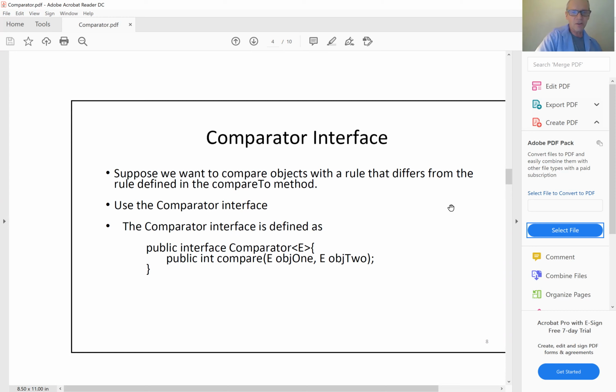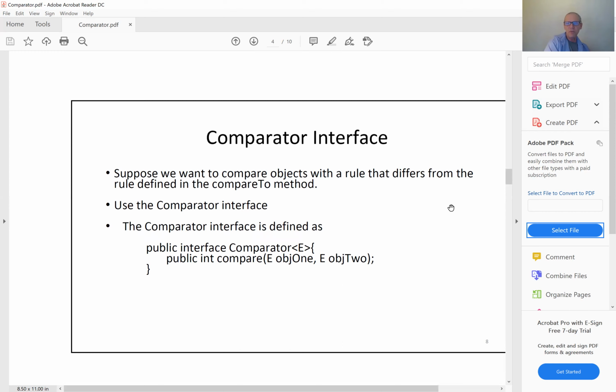So we've got this Circle class. We love the Circle class, except we hate the compareTo method. It's like we can't sleep at night, wondering what we can do about that compareTo method. And then the Comparator interface comes along, and our life is a lot better now. The Comparator interface allows us to make up our own ordering rules. So we can take any class in the world that we want, and the original class doesn't even have to implement Comparable, but we can make up our own. Someone gives us a class, maybe we don't have the source code, all we have is the bytecode, but we still want to be able to order and compare objects.